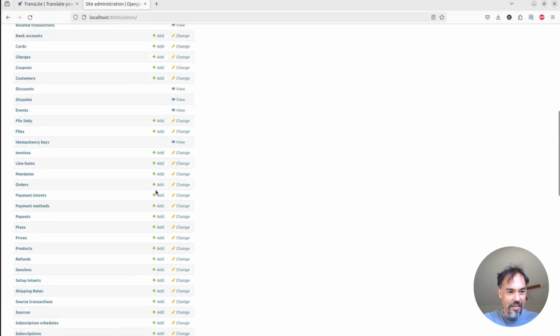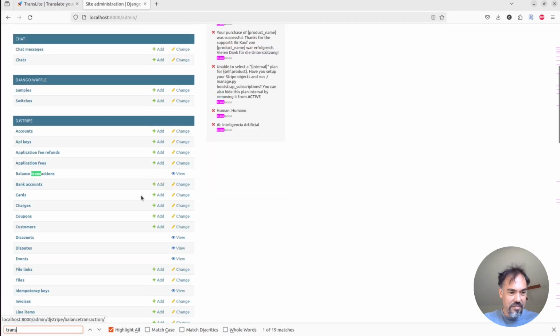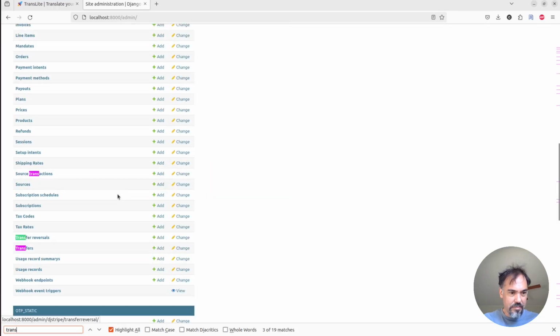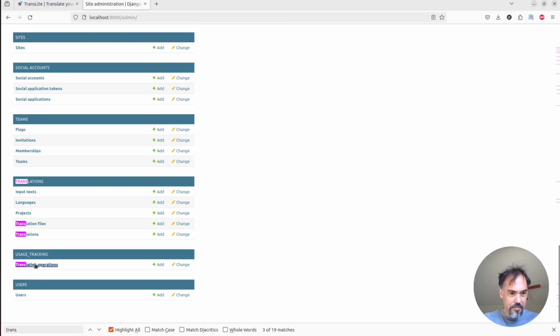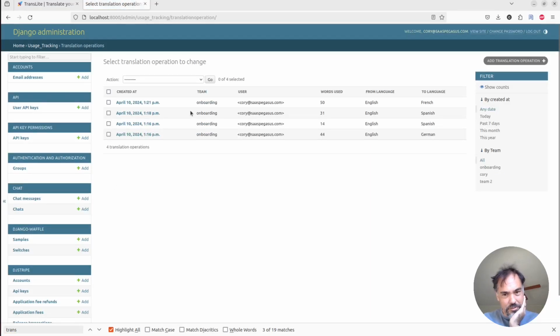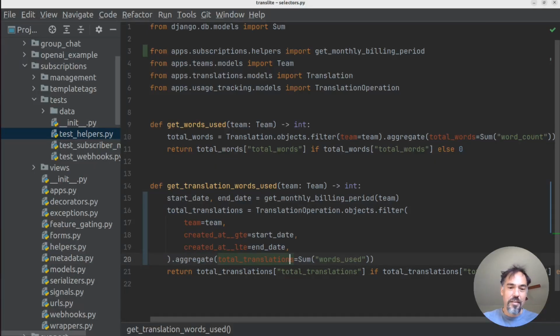So let's kind of hack it and say, we'll just take, oh, those aren't modifiable fields. Well, it's annoying that we can't demo this.